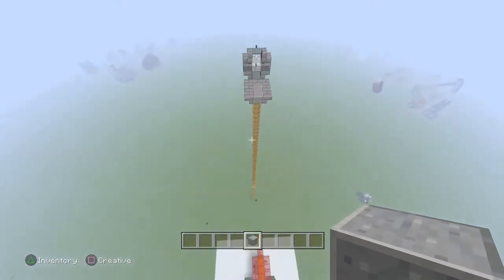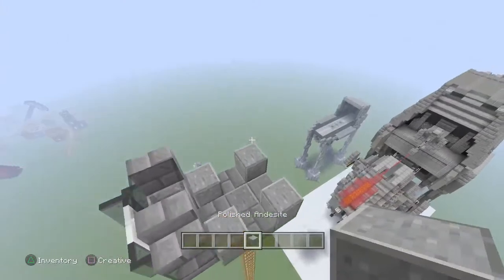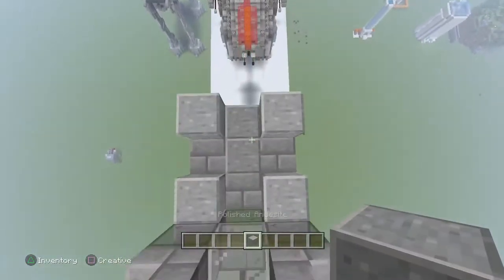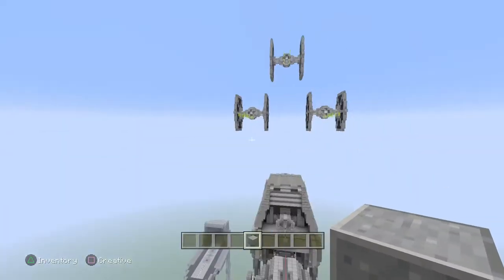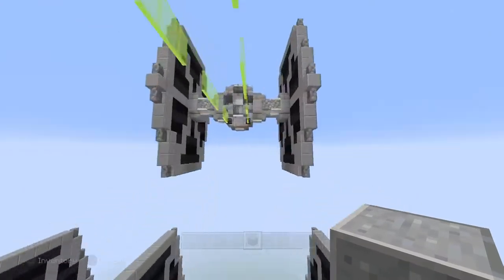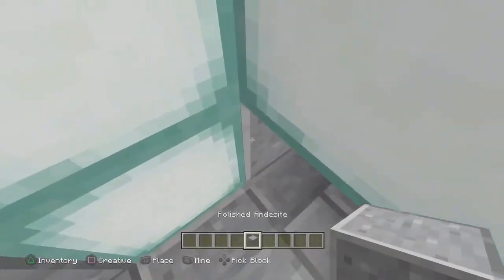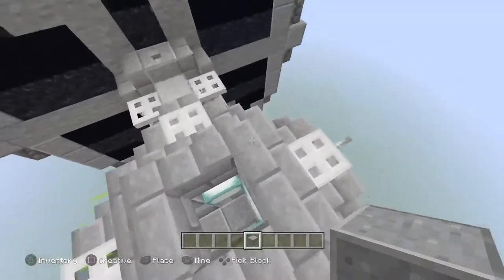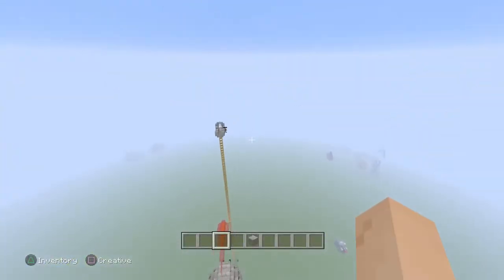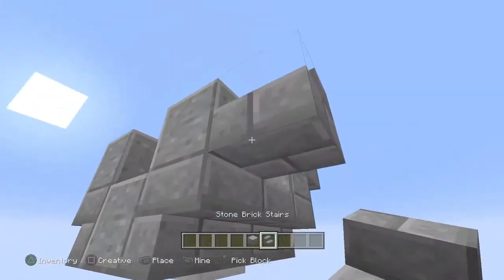Harlem, assist me. I need assistance. So I'm gonna put four pieces of andesite, like so. Am I correct? Harlem, check. Okay, so after you place those, you wanna do this, guys.